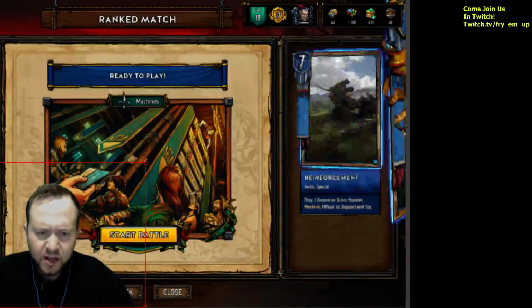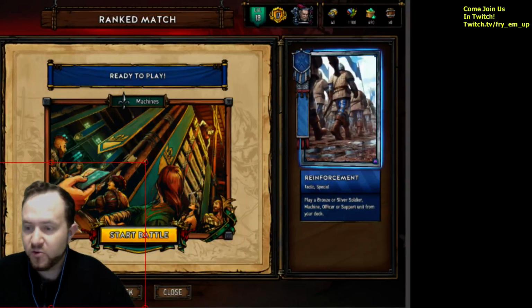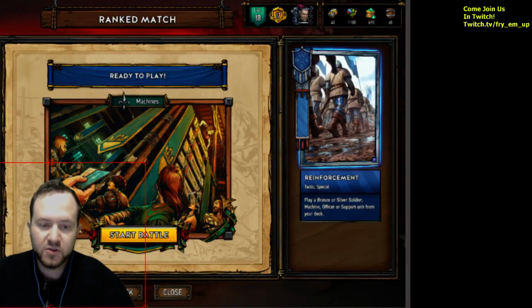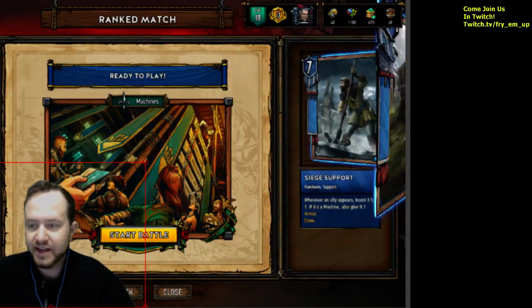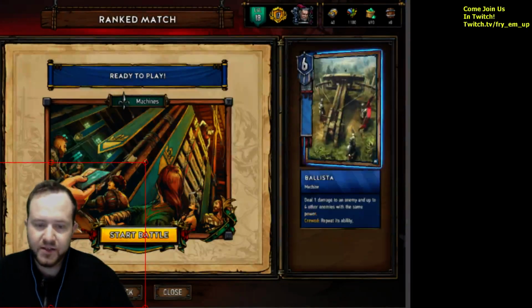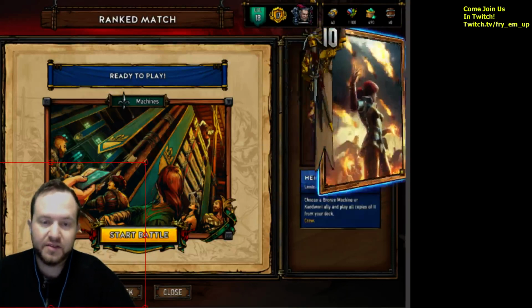I'm going to go through the silvers, and I'm going to explain exactly how we're going to play this deck. Reinforcements: play a bronze or silver soldier, machine, officer or support unit from your deck. So usually you're using this Reinforcement to get Ronvid if you didn't get it. Otherwise, you can use it to get a Siege Master, or you can get a Siege Support, or you can get just any key machine that you really don't have. Let's say all the copies of a particular machine are in your deck, and you want to really repeat that with your Henselt.